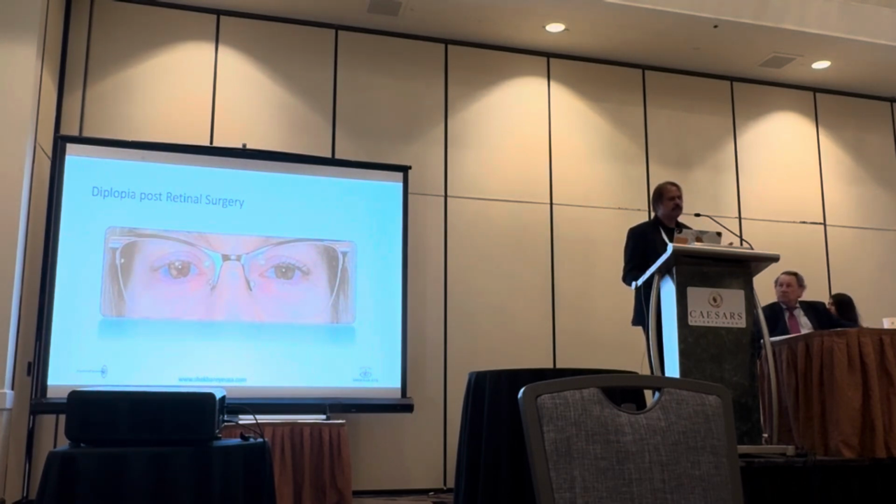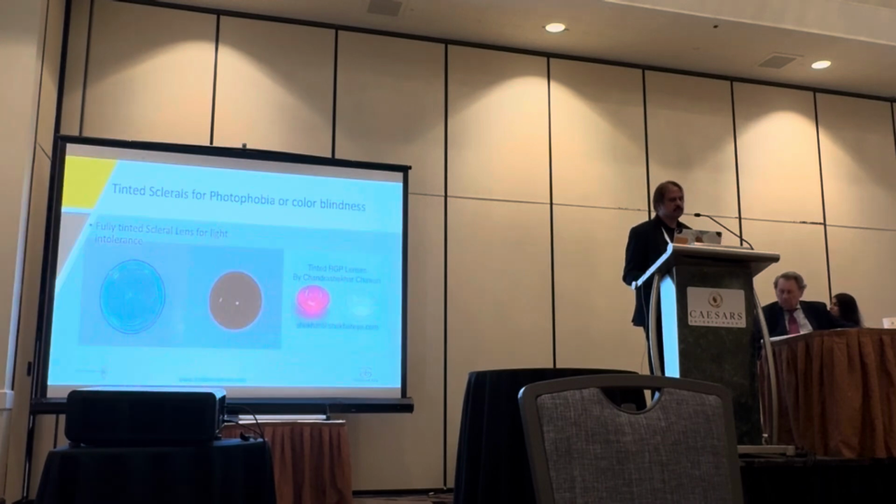I have treated a lot of patients with diplopia after the retinal surgeries. In fact, there is one patient who just wants to block it. I have given him a black IOL. He has already done the surgery. He is so annoyed, he doesn't want any vision to go through, any light to go through that eye. Otherwise, he is normal and healthy. So this prosthetic scleral lens works in that case also.